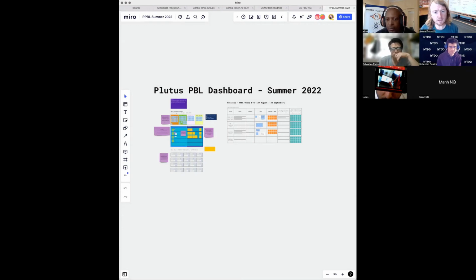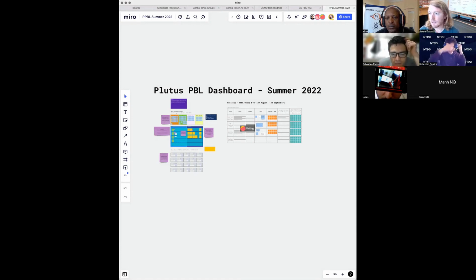This is a public Miro board. I'm sure that some people here are brand new to Miro, but it's become one of the essential collaboration tools that we've been using at Gimbal Lab since the very early days, right alongside Discord. So I know that we've already asked you to have a Discord account. We've already asked you to create a Canvas account. I promise this is the last new thing we're going to use here in the second half of this course, but it's a helpful tool.